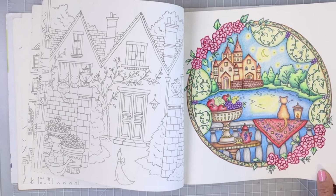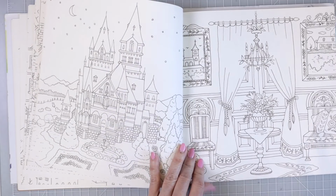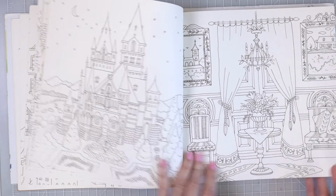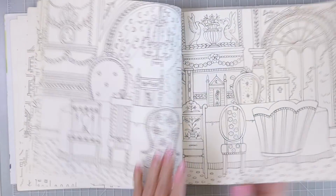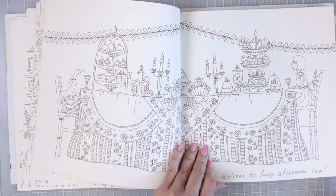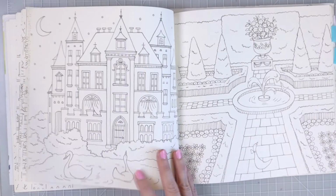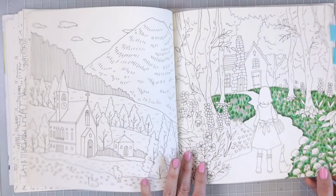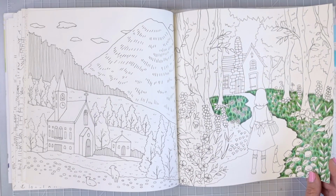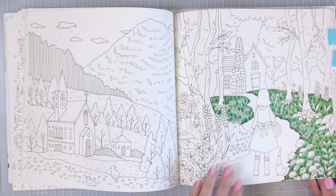I can look at it and see a whole bunch of things already that I would have changed. But it's very important to always keep your first colored pages so that you can go back and compare, or even get a second copy of the same book. I have quite a few copies of this book, but I like to have a second copy so that I can color the same page again later. And I plan on doing that very soon because I would like to see the difference in what I can color now as opposed to what I colored then.